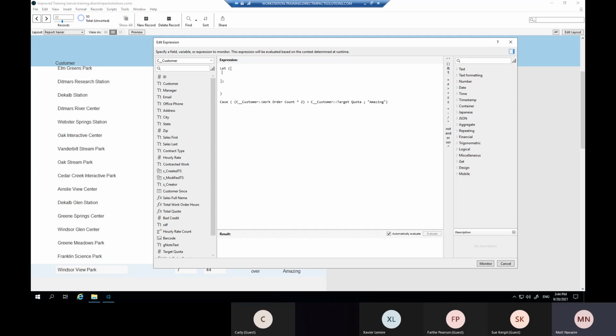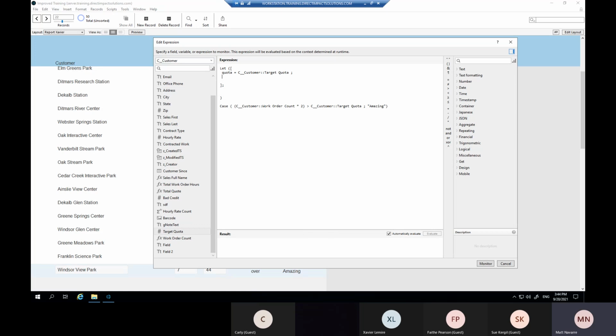Okay, we're going to type quota equals, and then double click your field for target quota at the bottom left there. And then semicolon, new line, actual equals.